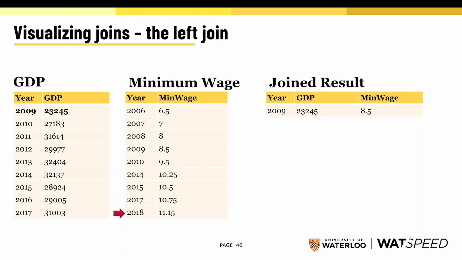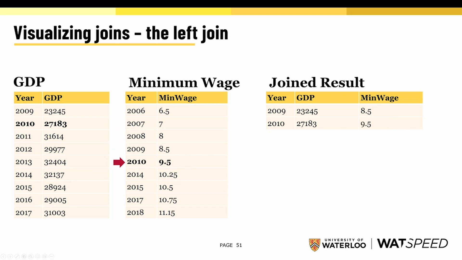There are no more values matching 2009, so we go to the next row in our GDP dataframe — that's 2010. Our output dataframe will definitely have the year 2010 and the GDP value 27183. We scan the minimum wage table again: 2006, 2007, 2008, 2009 are all not equal to 2010. But 2010 equals 2010, so we have the matching pair 2010, 27183, and 9.5. We continue scanning the rest of the table.